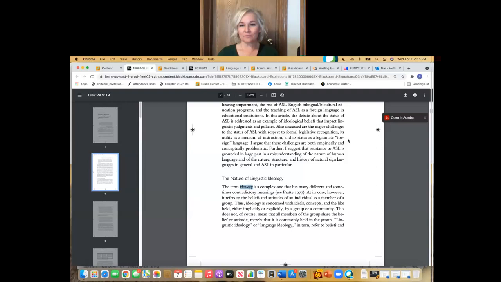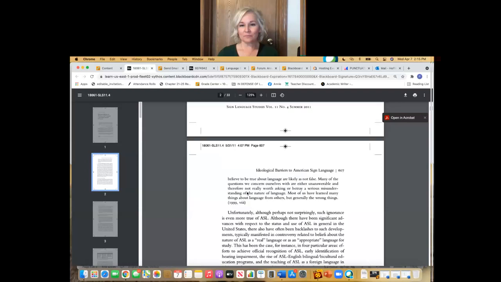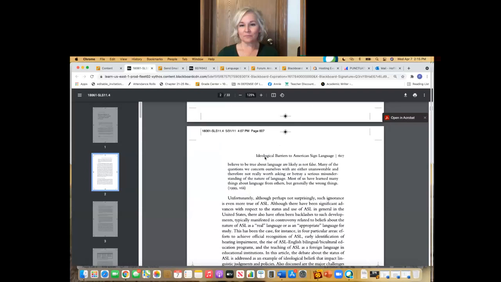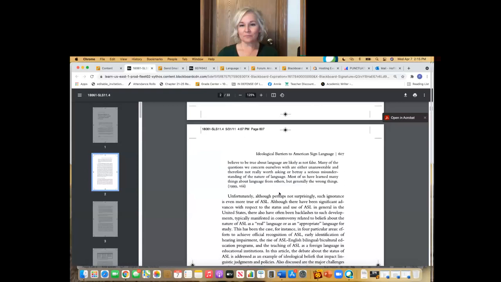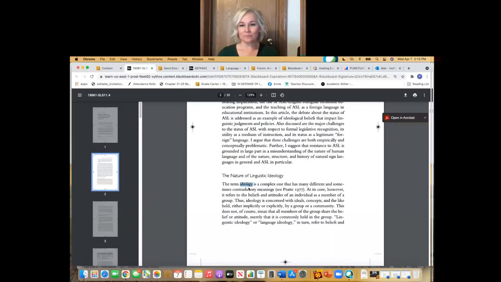Interesting. So, the reason that I had you guys look at that, okay, what is the title of this paper? Ideological barriers to American Sign Language. So we should probably have an idea of what ideology is, okay? And if you'll notice, as I was kind of talking through them, most of you got that an ideology is a set of shared beliefs within a group, okay?